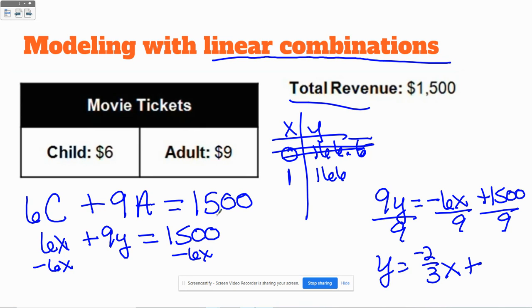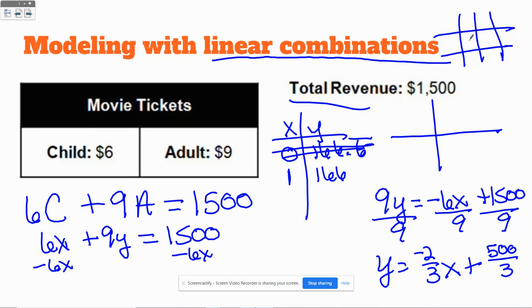If you hit math 1, we already talked about that y-intercept would be 166.6 repeating. We're going to change that to a fraction of 500 over 3. This is the equation of the line that would model this situation. But you know you can't have 166.6 tickets sold. So in this case, after you graph the line, what you would do is you would look for what we call our lattice points, or the points that are real nice on the corners with integer answers, and those would be your solutions. And your table could help you find that.